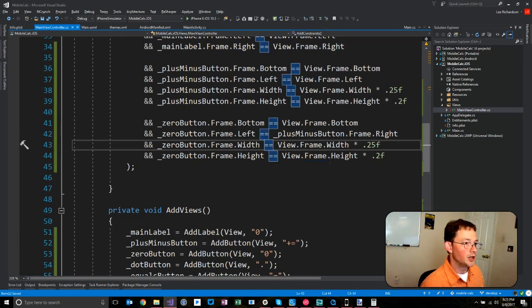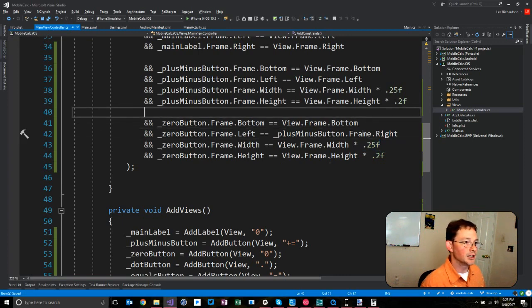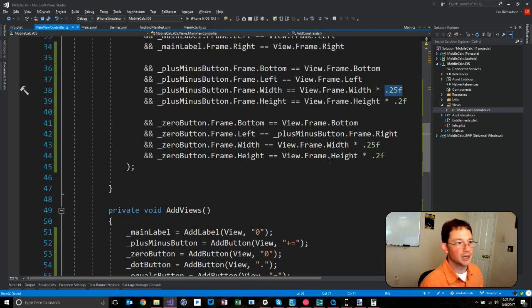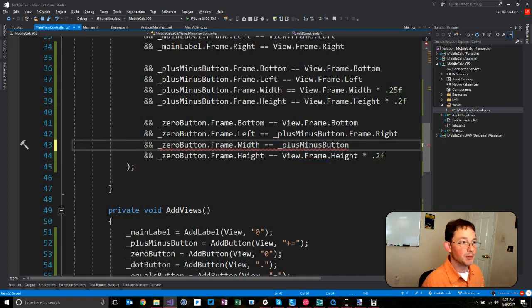Okay, so the width. Now, here's one problem that I have with this, and I see this code a lot: we've now repeated our 0.25. Let's say we wanted to add another column. Now we have to change all of these 0.25. I think this is a lot cleaner if we just say I want this guy's width to be equal to the plus minus button's frame.width.